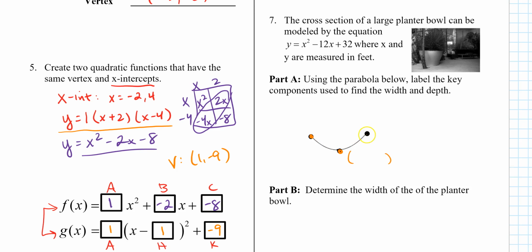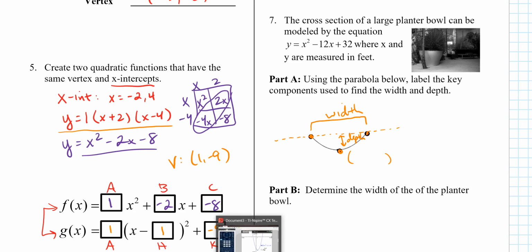And these 2 points, those are going to be the top of my bowl, which if we think of it, those are going to be like the zeros. If we draw an imaginary line, like a horizon, that's going to be the top of my bowl. And that's how we're going to find the width. The width is going to be across it, and then the depth is that distance.